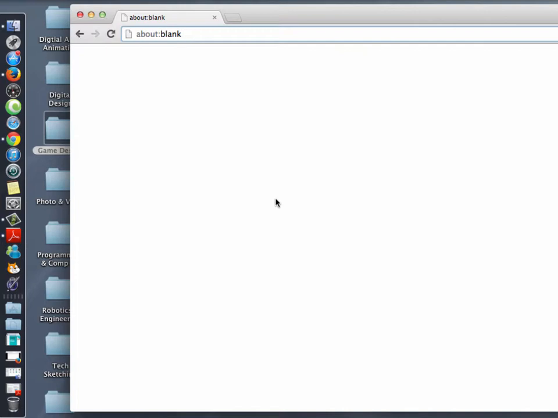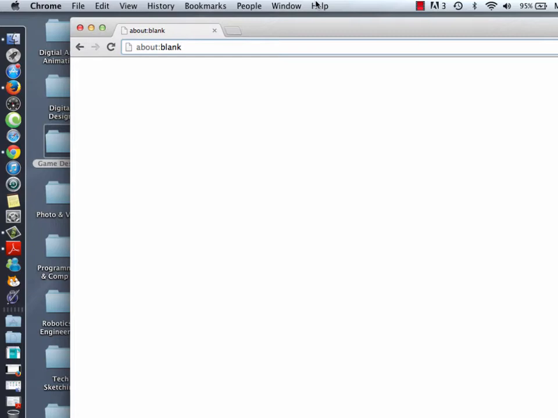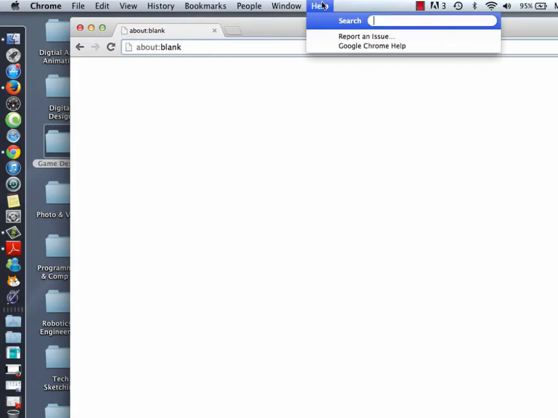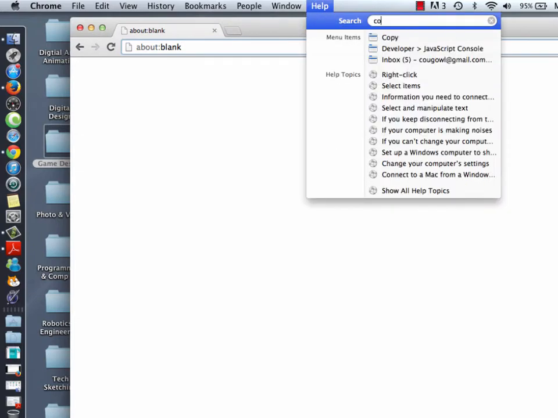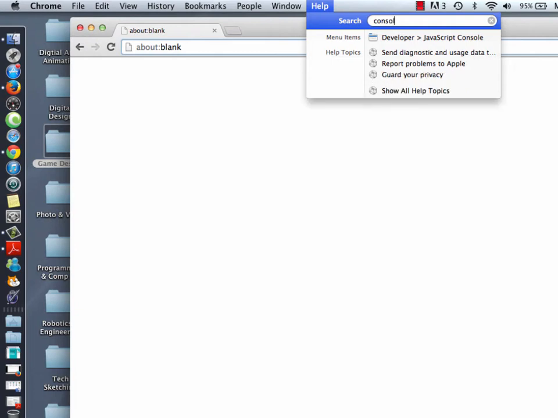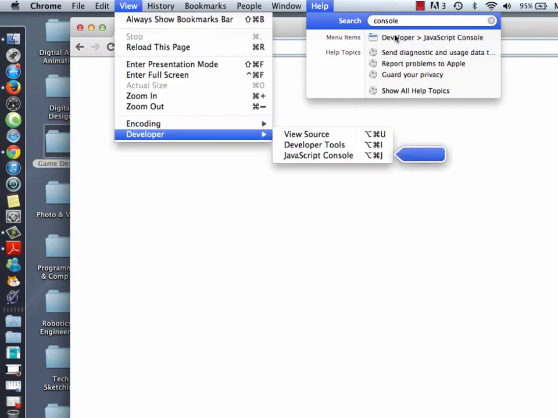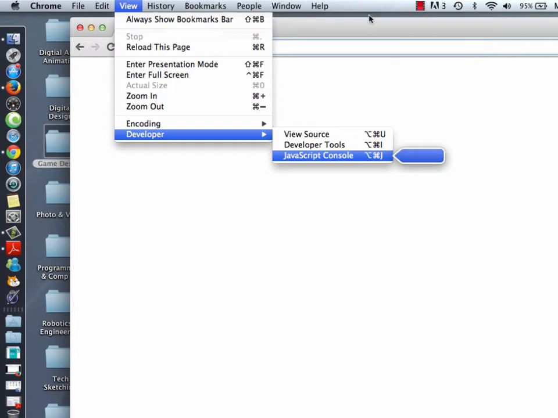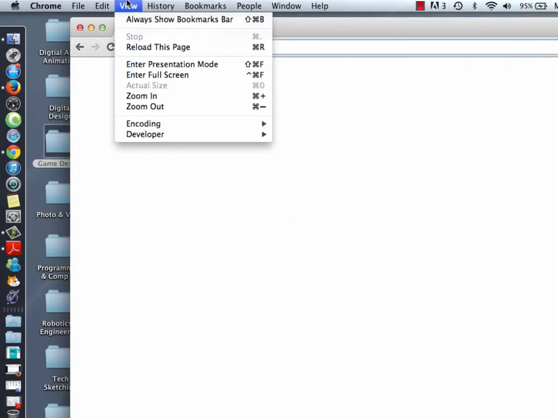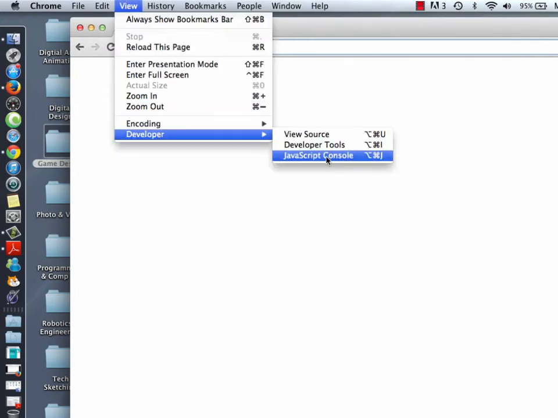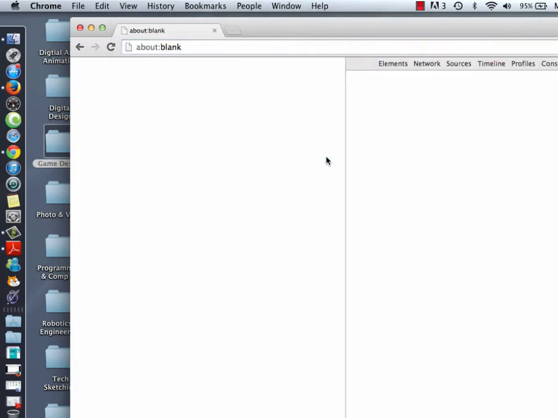The next thing we need to do is open the console. If you're on a Mac and you forget where it is, most applications have this search function here, which is helpful. You can actually start typing in what you're looking for, and it will even show you where to find it. So we go here under View, Developer, JavaScript Console. So here we go. There it is. Doesn't look very fancy yet, but this is what we need. This is what we're looking for.